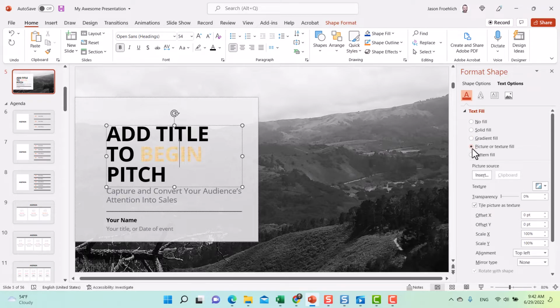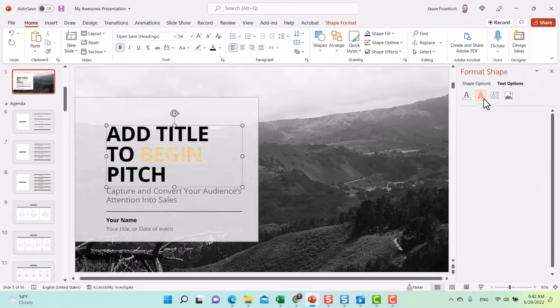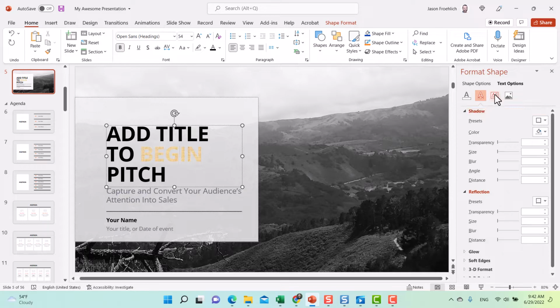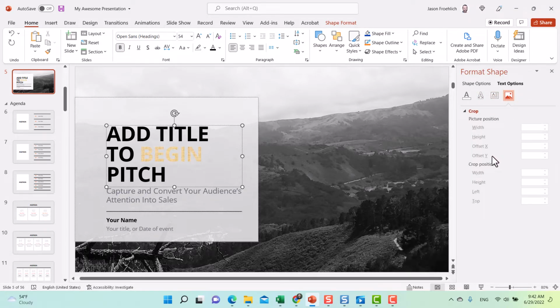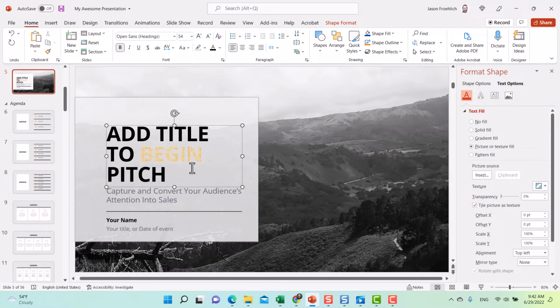You can do the picture again. So that means this, look, you can change the text itself inside of that, as well as you have different options on the text and different things that you can do for the text box, and then also with images and everything within that as well. Okay, so there's lots of things that you can do right here from that side of it. And then this is for this format, or to format this shape.